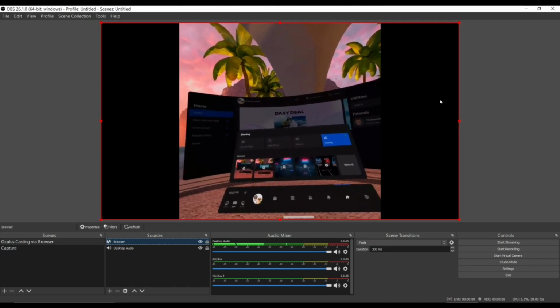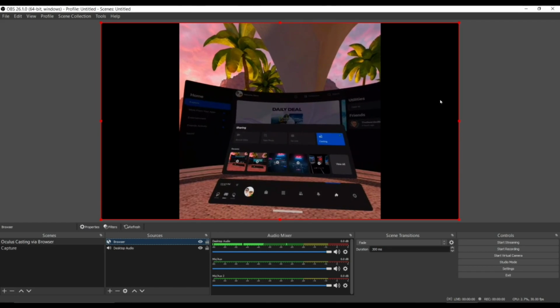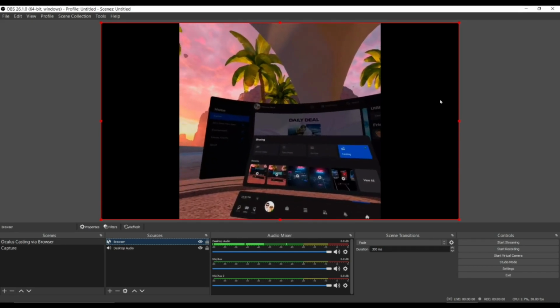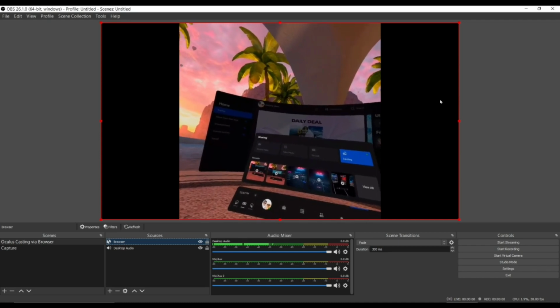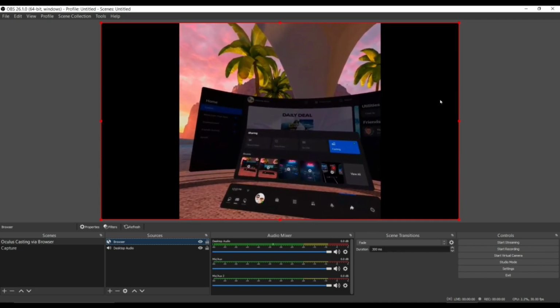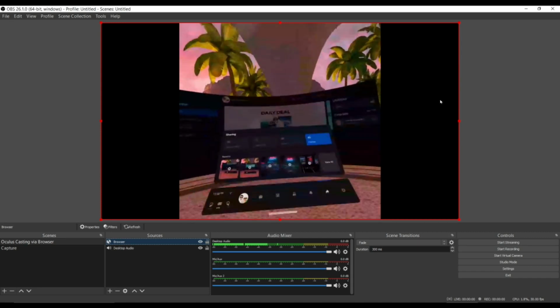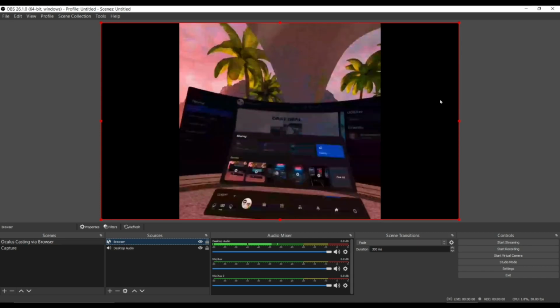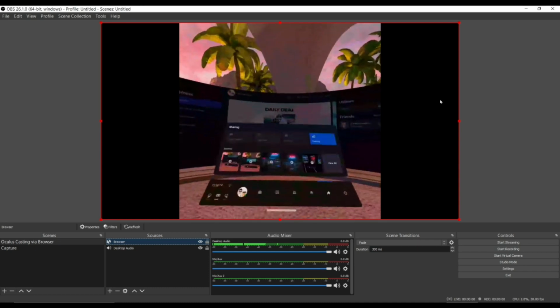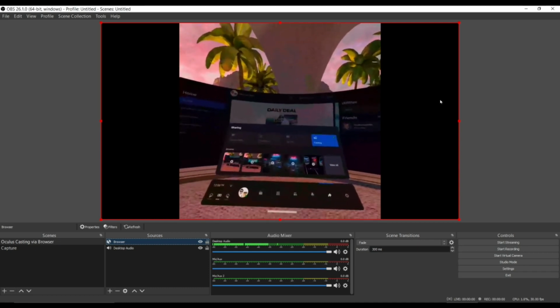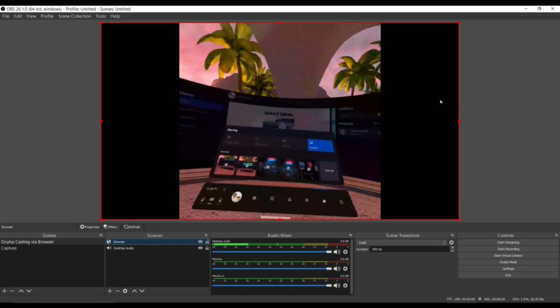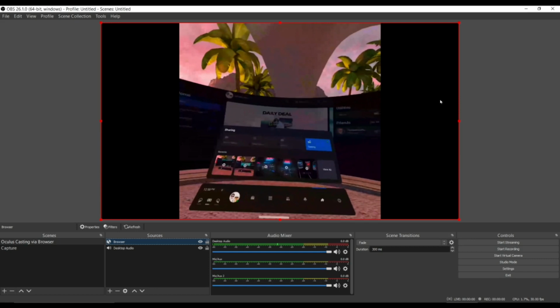The only difference with this one is that you need to have a solid internet service provider connection. Mine is currently at 150 Mbps, so that's quite good enough. But there is the, okay, I'm turning. Oh, it went into sleep. So the only problem right now is that I'm looking at my screen and the Oculus Quest is trying to sleep. I'm going to turn it off. Ah, yeah, it turned off. I'm going to turn it off later.